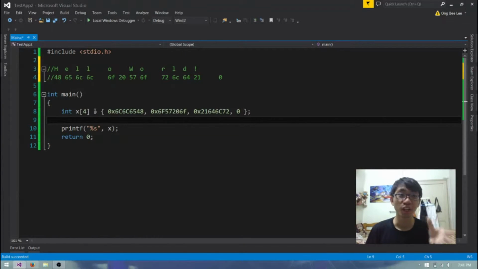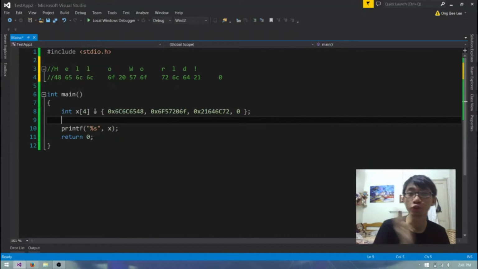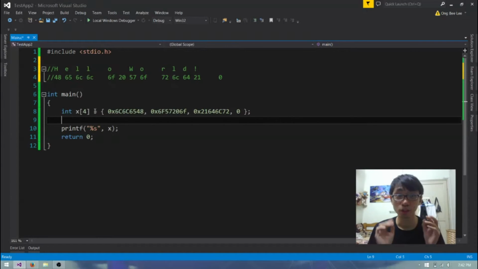So I'll write the HELL first in reverse, because once this is stored in memory, it will flip it around. Nicely enough, hello world exclamation mark is 12 characters long, so I can split it into 3 groups of 4 characters. When you're making a string, at least in C, you need a null terminator. Your system will look for a very special character with the number 0 as its ASCII value. If there's no null terminator, when I ask it to print the string, it will continue printing all the way forward until it sees a 0 somewhere in memory. Not a good thing, and normally a lot of exploits use this fact.